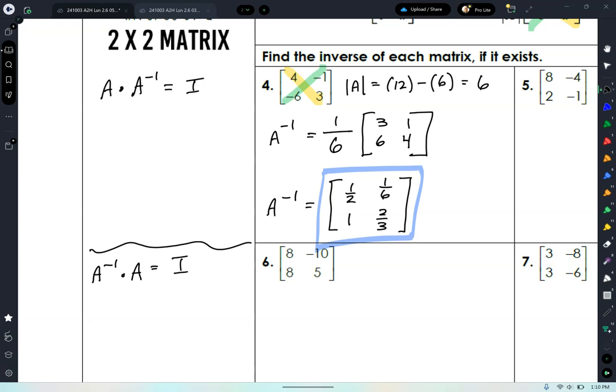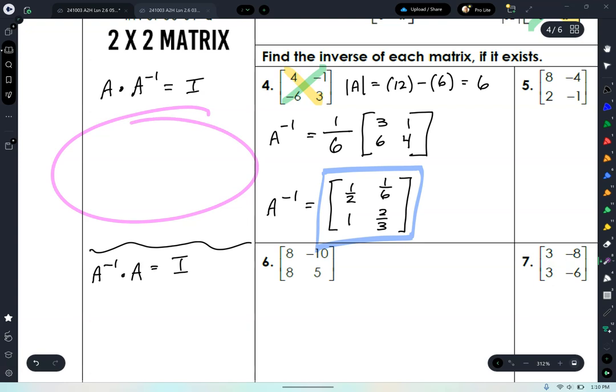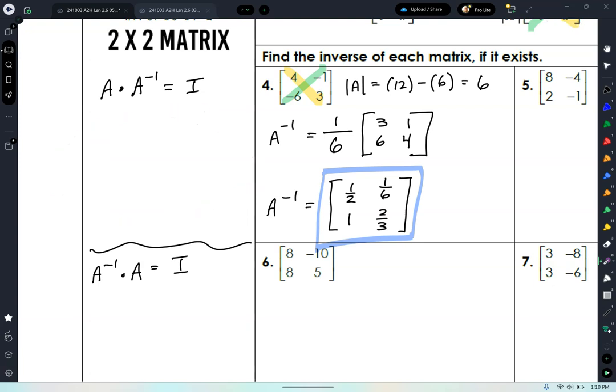Okay, let's start with this top one here. Let's see if you can do it. Even if you get one of them done, that's a good step. Let's see if you can figure out how to do A times A to the -1, or A times its inverse. It should give you the identity matrix. You'll feel good about yourself when you do this. Trust me. You'll be like, "Whoa, look what I did."